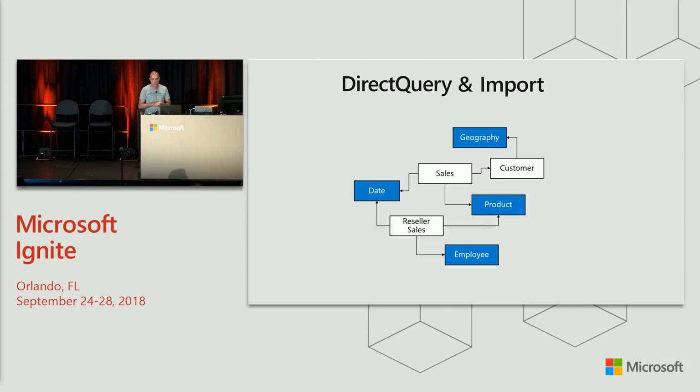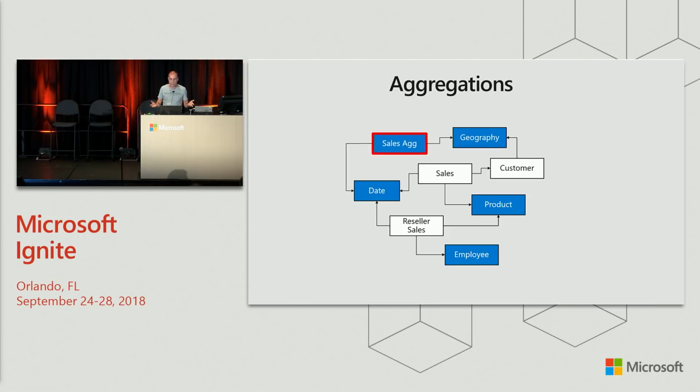But then let's say sales has 10 billion rows. What we can do is create an aggregation of sales. It will just be another table called sales agg in this case. And sales agg is going to have a far smaller number of rows than sales. If sales has 10 billion, sales agg is just the non-empty cross-join of date ID and geography ID, which could just be thousands. So you might actually want a lower level aggregation table than this.